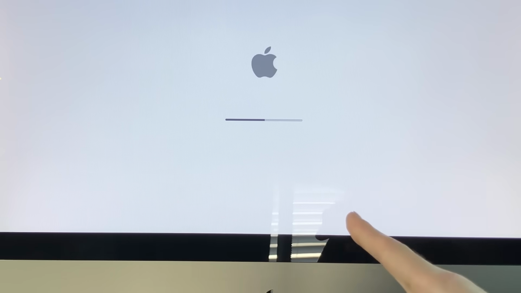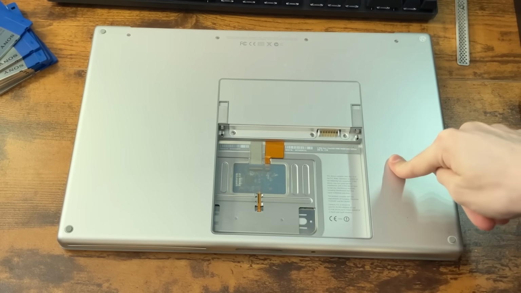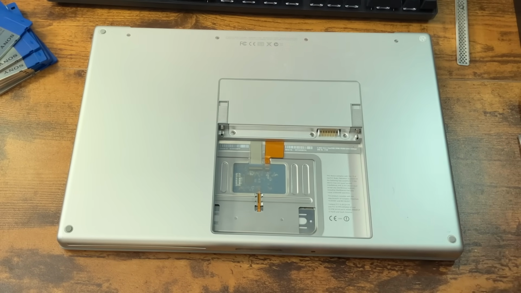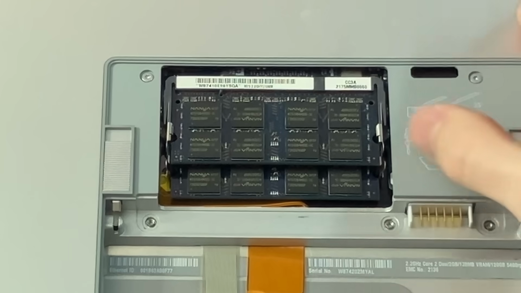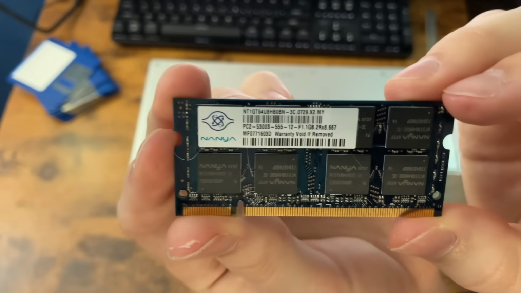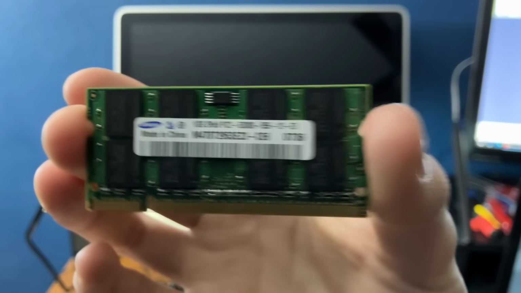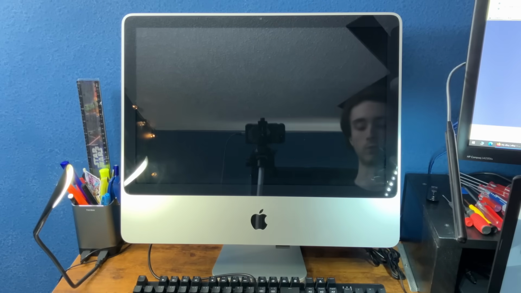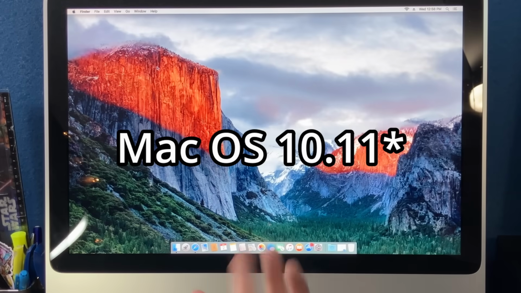So I'm just gonna let this thing install itself. And while it's doing that, I wonder if my old MacBook Pro, which also has DDR2 RAM, has a 2 GB stick in here. Because if it does, I'm gonna steal it. Oh, would you look at that? These might be 1 GB sticks. They are. Damn it. So now I guess we're gonna use this stick in place of the 2 GB one that's not working. So that's not ideal, but it's gonna have to work. So a whole day later, we have finally made it into macOS.